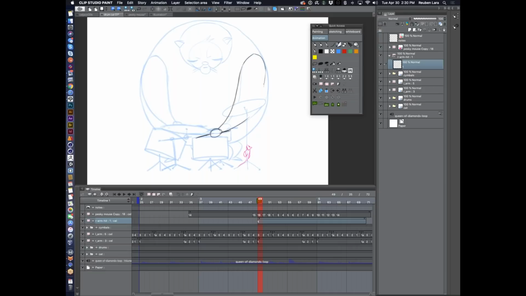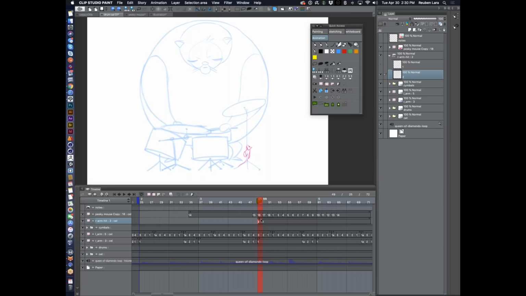Again, we're just getting a broad sense of where these shapes need to be. I'm temporarily holding the E tool down to get to my eraser. So that's one. Now I'm going to do this motion where he's raising his hand right before he hits it. So I'm going to scoot this forward. And even though there's no clip here, if I hit new animation cell, it's going to join me to that clip anyway. I'm not concerned about the numbers. I can always renumber stuff later as long as the cell assignments are in the correct place.